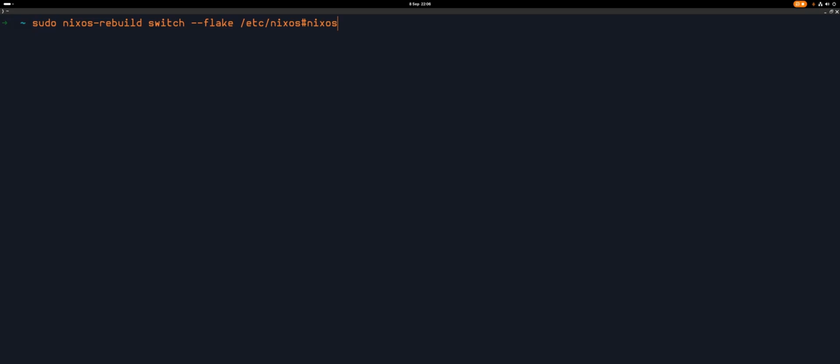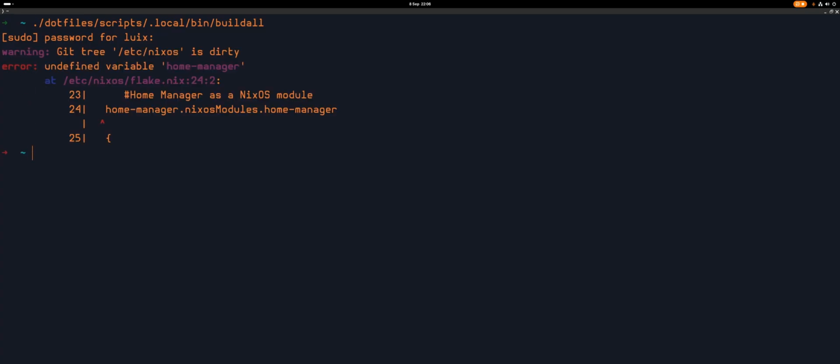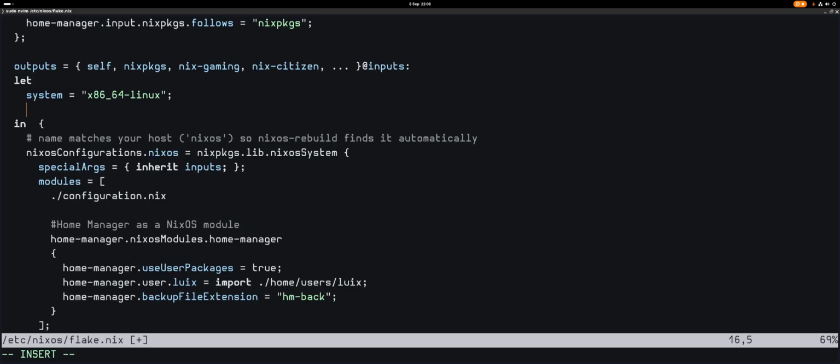Now I just want to rebuild and see if I broke something. C shell, no matches found. Ugh. Now I'm rebuilding it with my build file to see if I broke something. And immediately we have an error: the Home Manager NixOS module. It looks like we were missing a reference. Home Manager cannot be used as a bare variable name, so we have to declare it as an input, as we did with the system. For that we must go through a valid variable. I think just HM would probably be good enough. So we have inputs.home-manager now.